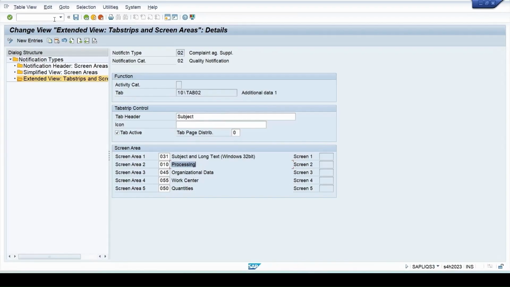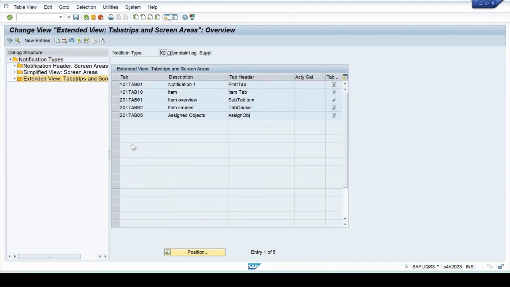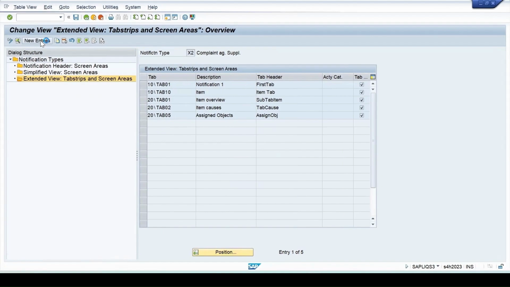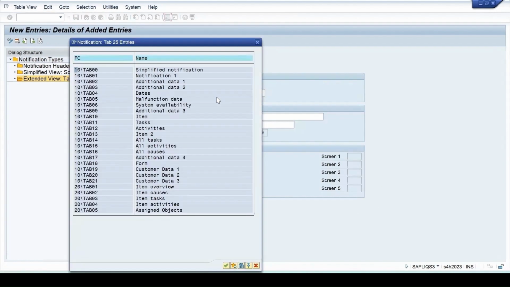Let me go back and we can go to our notification, which is X2. Select this and go to this. Here I can enter one more screen. Click on new entries and here I can enter the tab which I want to add.